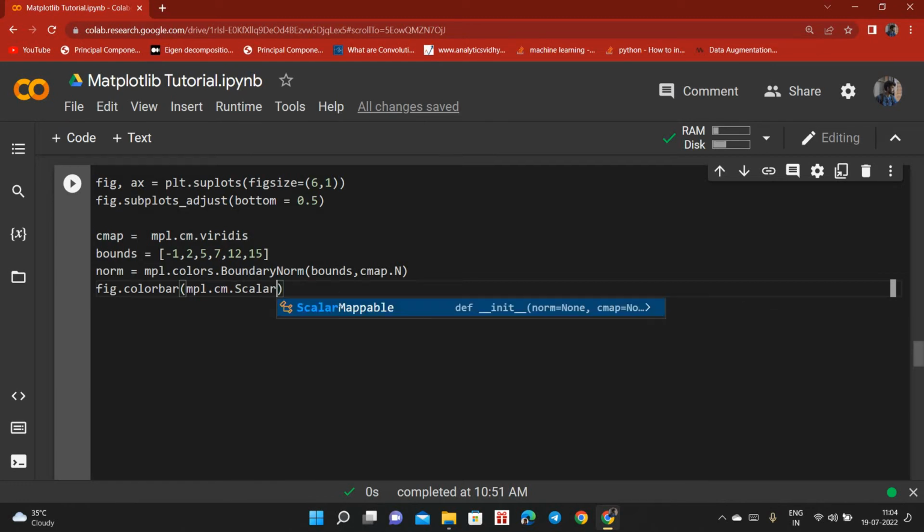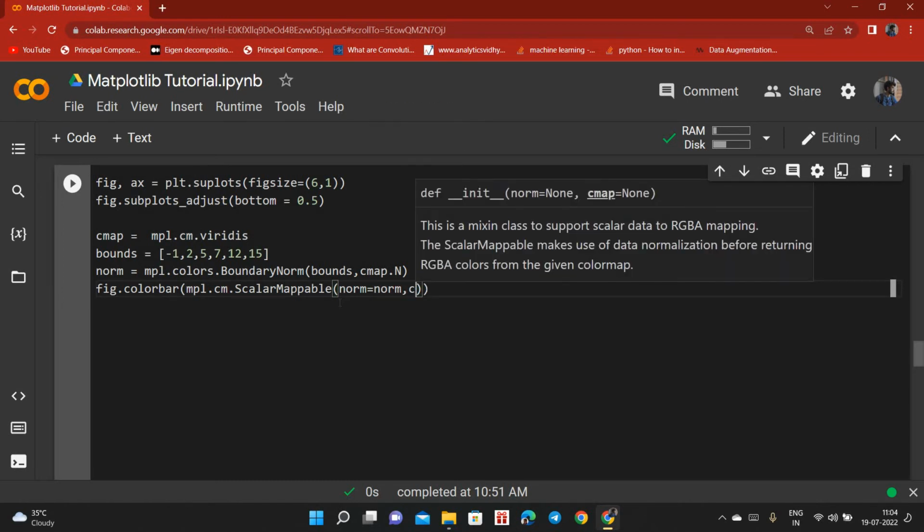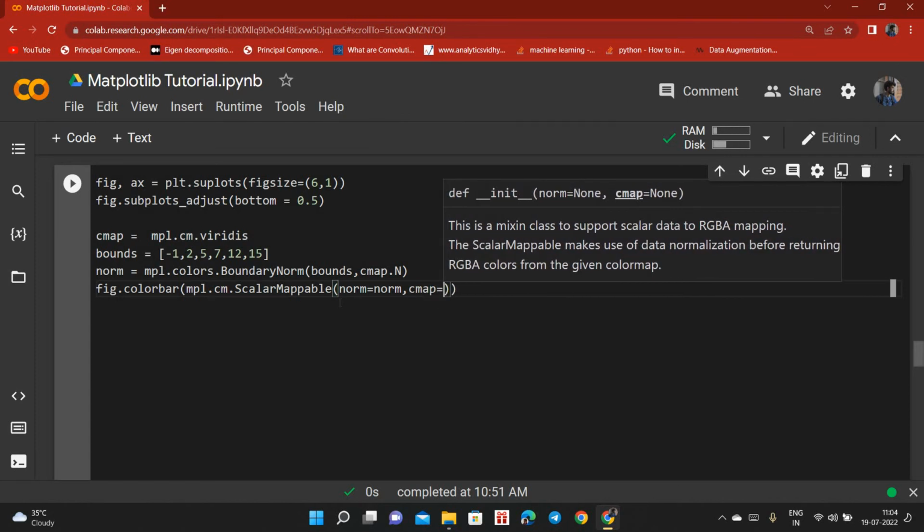Now we need to have the ScalarMappable, where we put the norm as norm equals to norm and cmap equals to cmap.